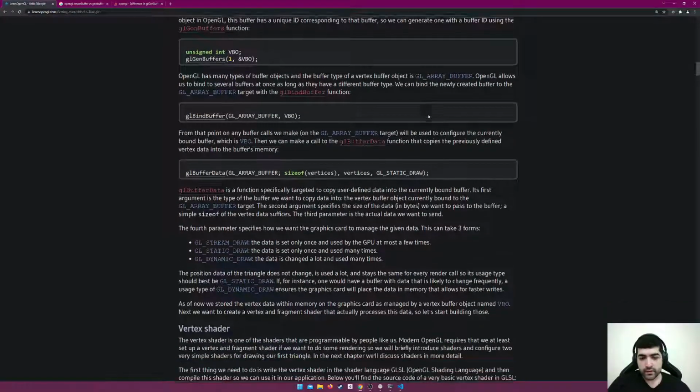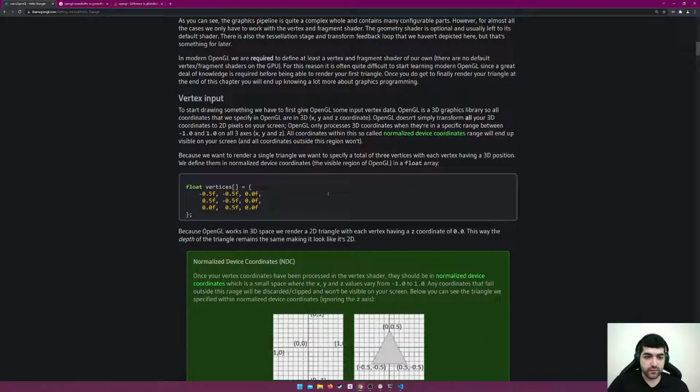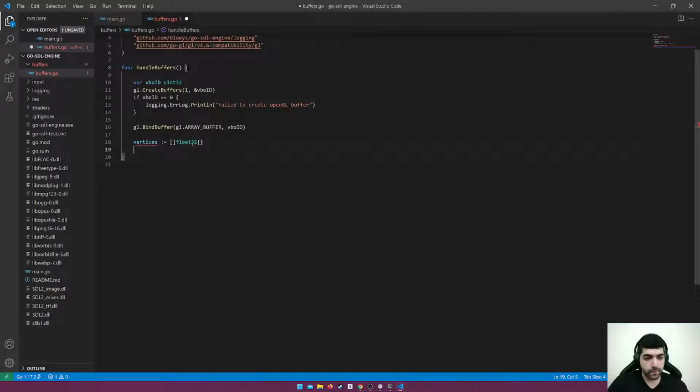Okay. So let's get some vertices. This looks okay. So it's an array. We're not sending, okay, here's a vector, here's 3. We're just putting in one big array, and then we're later going to tell OpenGL that, hey, each 3 is one vertex, XYZ, right?